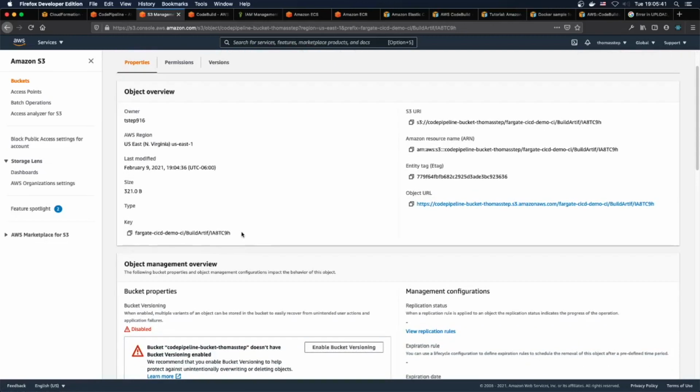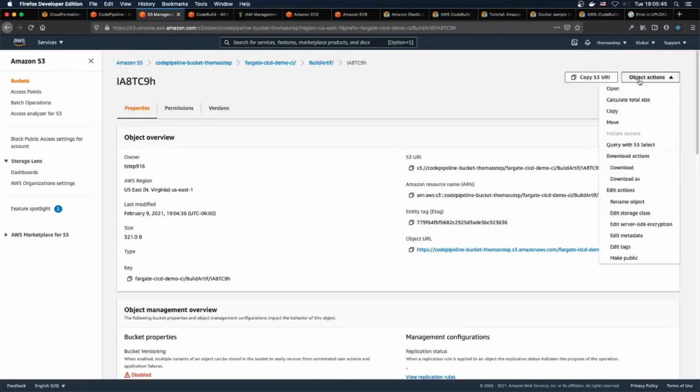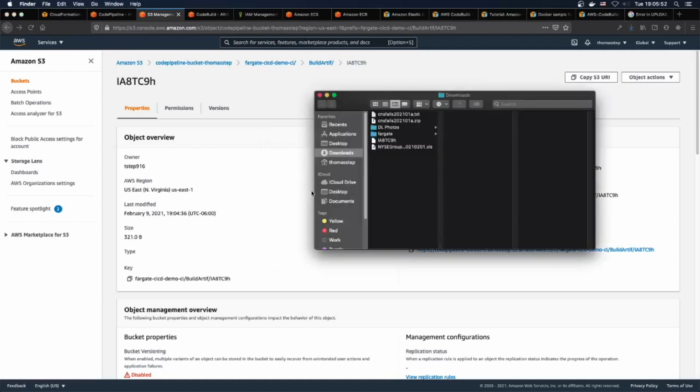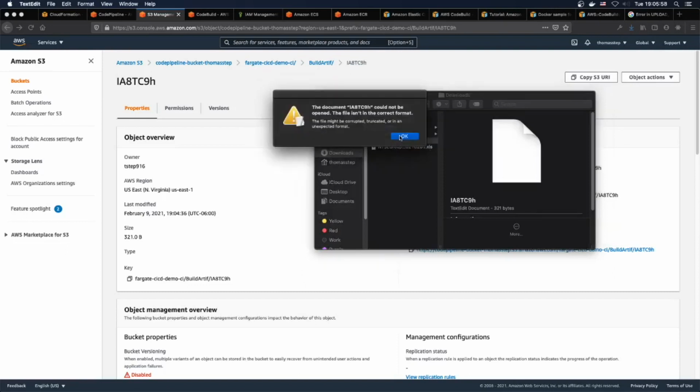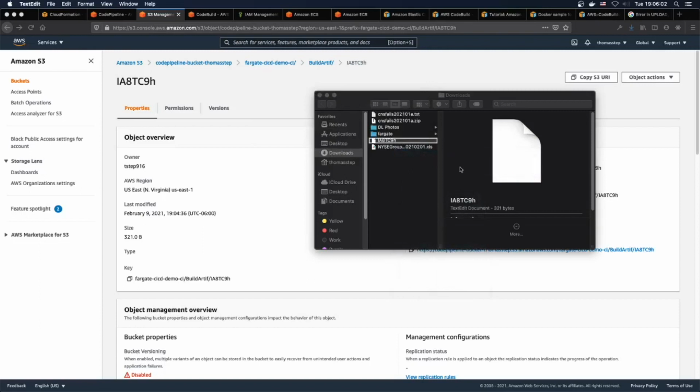Alright. No bucket versioning, that's fine. I need to download it. And I'll open it, and then I'll be able to see what's in it. Is it this one? I think I have to unzip it.